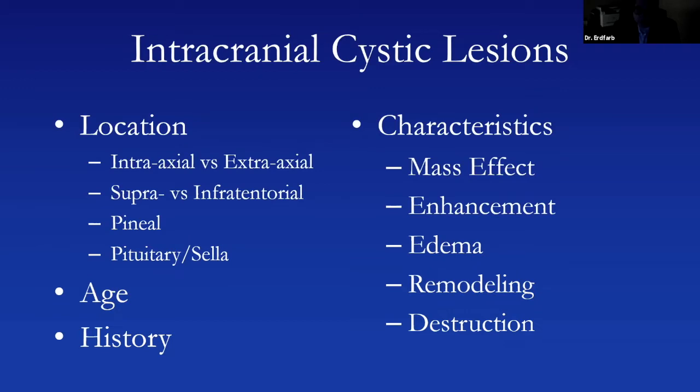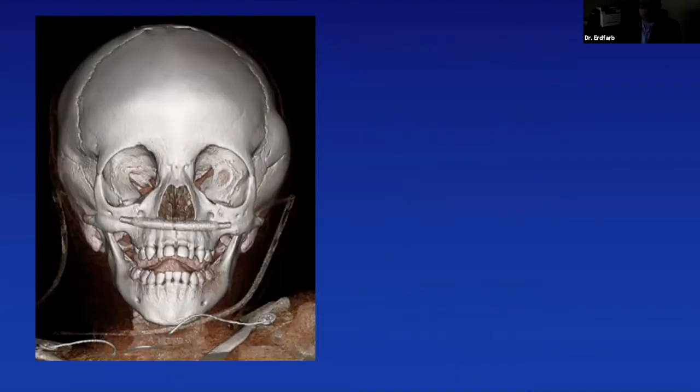And of course, history always helps. Was it something that's been there for 100 years? Do you have priors? Is it growing? Is it stable? You'll see in some of the cases we go through that you really can't tell much about it, and it's only as you follow a lesion over the course of years that you say this is obviously not doing anything. Don't touch this lesion. Don't do brain surgery on this lesion. You'll do more harm than good. But again, only time will tell. That's the overview of how to look at these things.